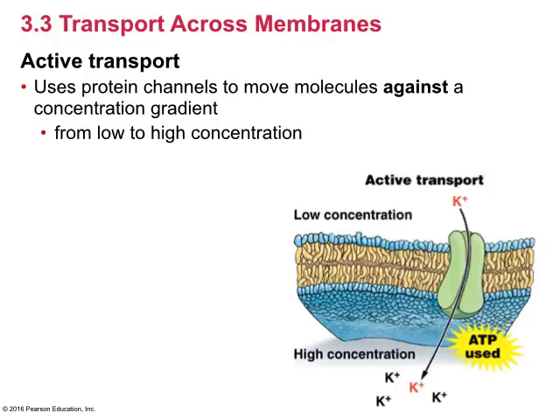So in order to go against the flow, like if you're going to try and canoe upstream on a river, you're going to need to put in energy and work your muscles, right? So if you're going to try and move a molecule like this potassium ion against the flow, against the concentration gradient, you're going to need to give energy. And so this active transport is powered by energy from ATP.